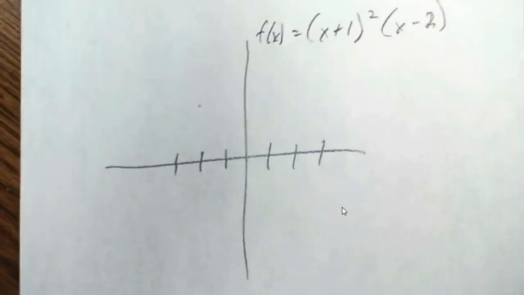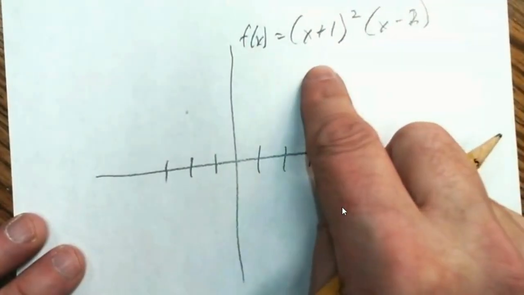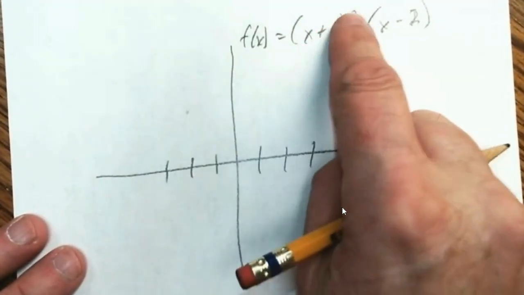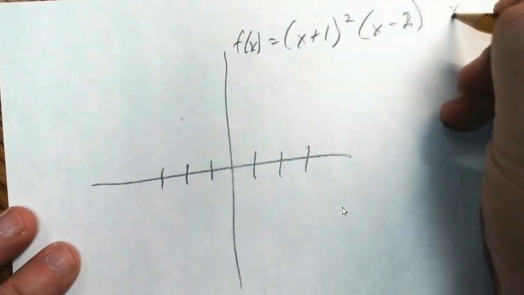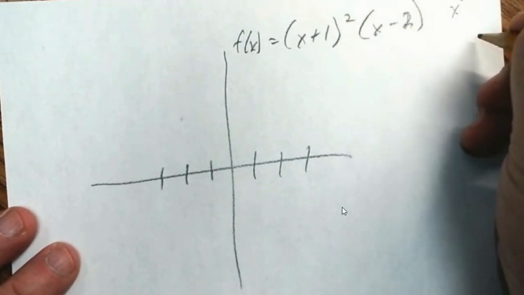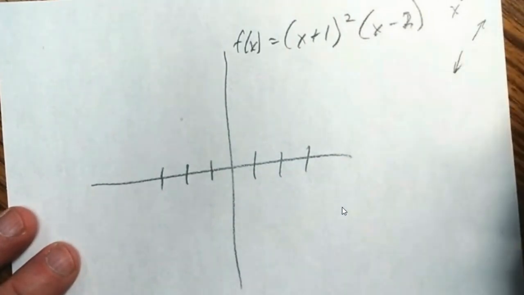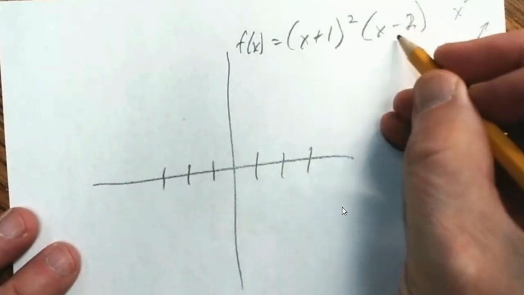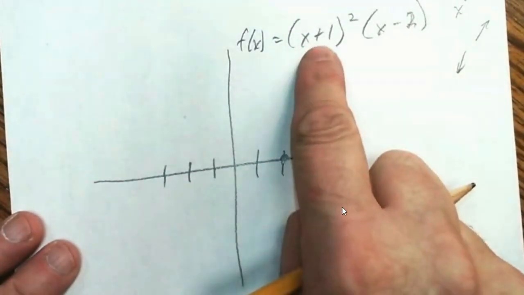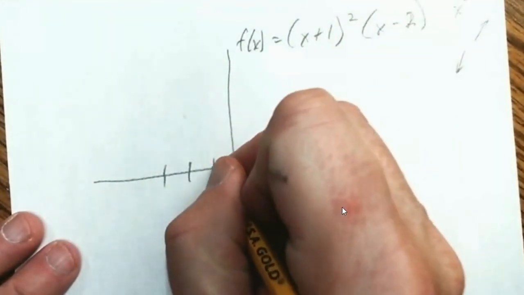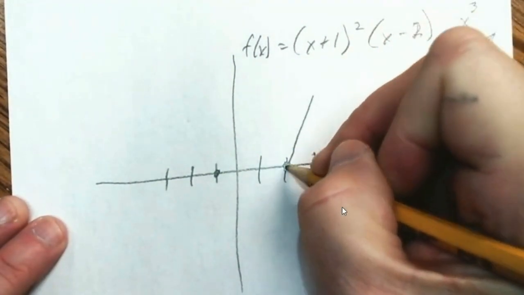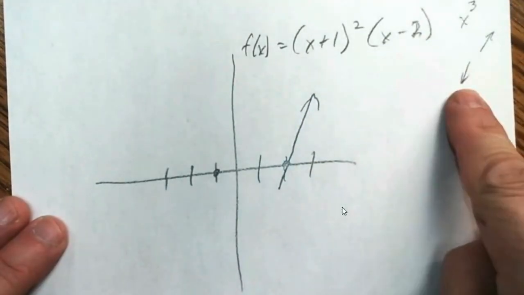So if we have this, and it wants us to sketch the graph. Let's see. We know there's x squared over here. There's 2 x's, and there's a third one. So this is an x to the third equation. So we know it's positive. So if it's positive, it's going to go up on the right and down on the left. So we know, let's see, x minus 2. So we know we have a solution there. X minus 1. So that's x plus 1. So at -1, we know there's a solution there. On the right side, we know it's going up. We know the left side's going down.